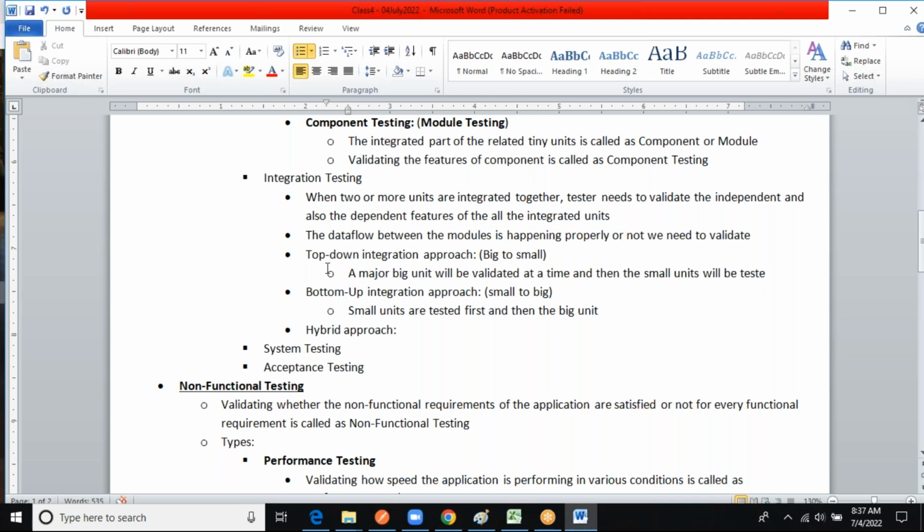It's not about testing. Since we are testers, we are talking in testing terms. This approach is actually not for testing, it's for development. Based on what they develop, we will be testing that. That's why I am not mentioning developers, I am talking only about testers here. When a small unit is developed by the developer and given to testing, you will be testing only that small unit. So depending on which approach the development team follows, you will be testing either major units or small units one after another.